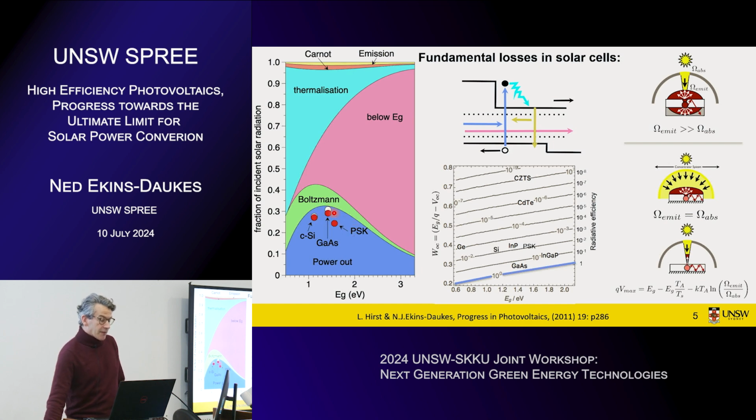But you'll notice here that concentration isn't doing too much to gallium arsenide. Silicon actually makes almost no difference. But for gallium arsenide, the red spot here is 1 sun. The best world record under concentration is a white dot. So there's actually a bit of an opportunity there. In principle, that white dot could go up to 41%, but it isn't.